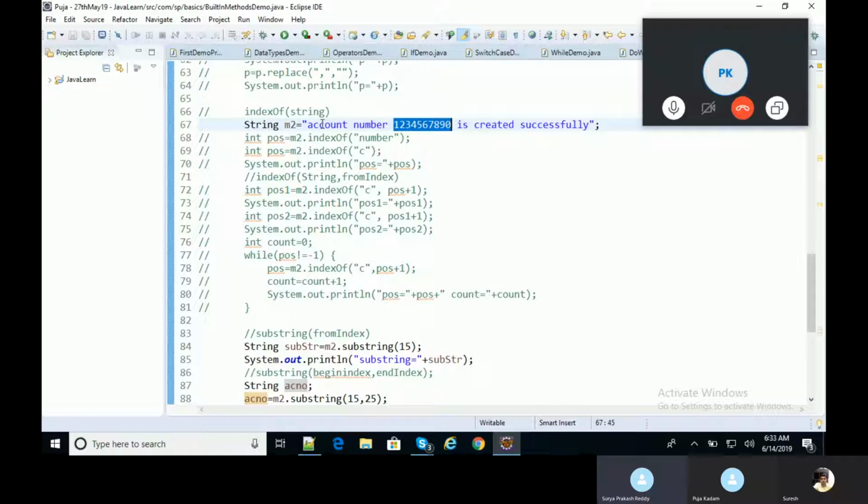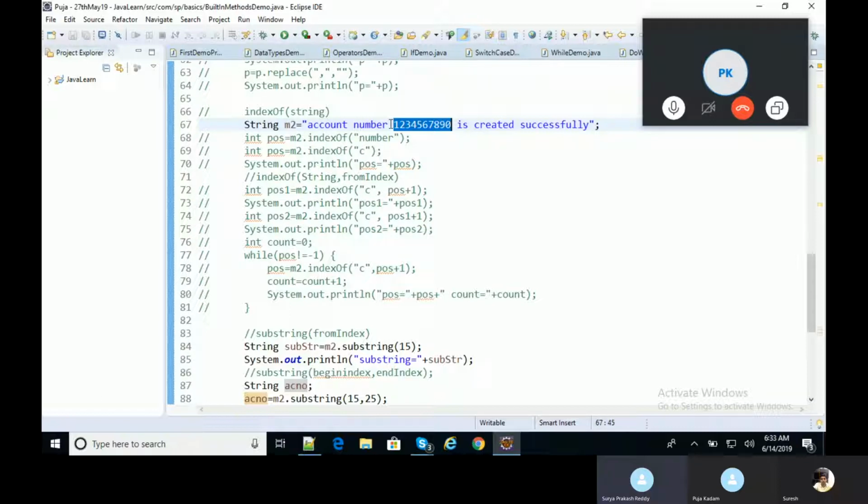You have created a saving account, it will say saving account number. You have created a credit card account, that time credit card account number. You have given loan account number, that time the position is not 15 now. It changes. So then how to handle?